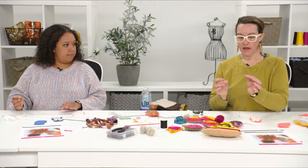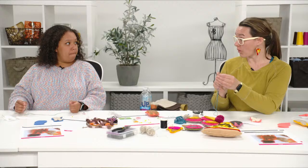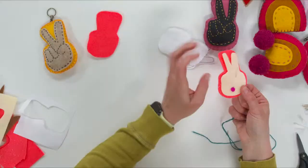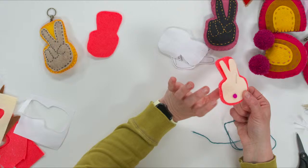All right. So you can either do two different things. You can tie a knot at the end of your string if you really want to, or my grandma used to say, knot is rotten. She was a quilter, so I think knots in quilts is a bad thing because it adds a knot in your quilt. So here's what I like to tell people to do. To anchor your stitch, you just need to make an X two times.